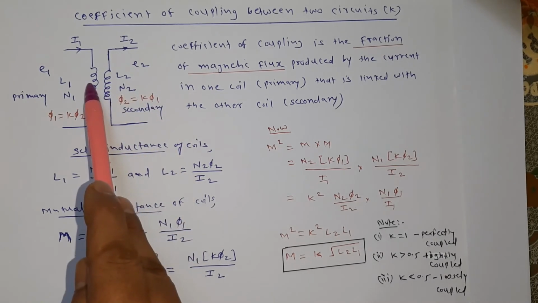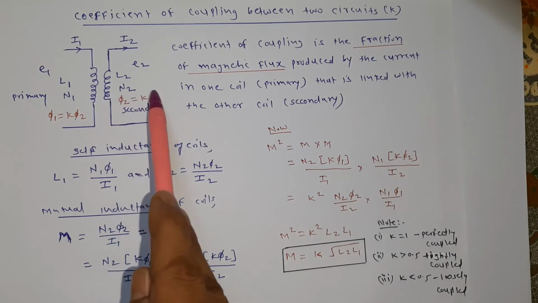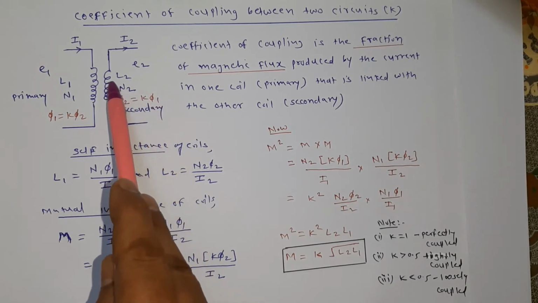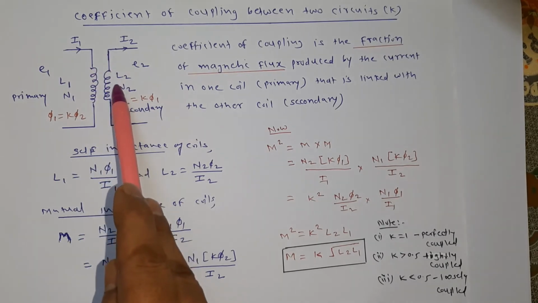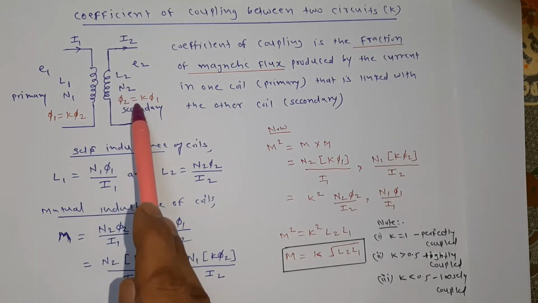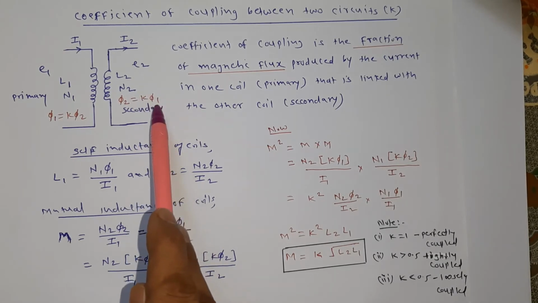So total flux 2, यहाँ पे जितना change था उतना पूरा इस पे link है, then we can say flux 2 is equal to flux 1. अगर fraction of linked flux 1 is linked with 2, then we can say flux 2 is equal to whatever fraction is there, that fraction into flux 1.